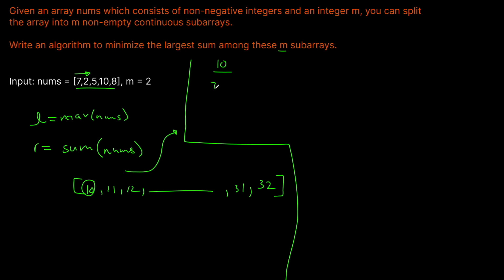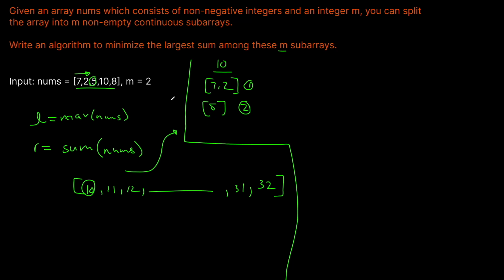So we can have 7 and 2, which gives us a subarray sum of 9. If we try to add 5 to it, it becomes a sum of 14, which we can't have because the maximum is 10. So one subarray has to be 7 and 2, and that means we have one subarray built. Now we continue. We go 5, and that's another subarray. If we try to add 10 to it, we'll have 15, and obviously our maximum sum is 10, so we can't have that. So 5 has to be on its own, so 5 is another subarray.